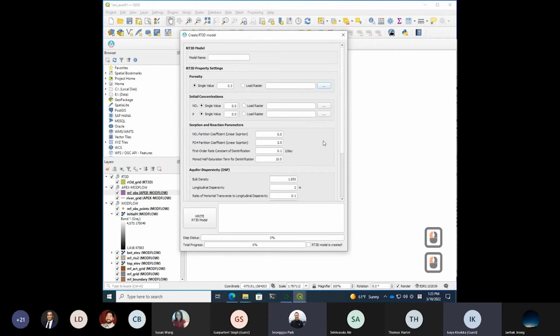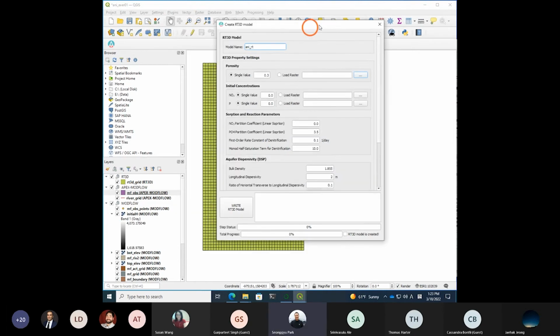Again, you have to assign your RT3D model name, but you don't have to create another folder, because this RT3D model is only workable with this APEX-MODFLOW-RT3D model. So I will name it RT. These are the RT3D property settings.